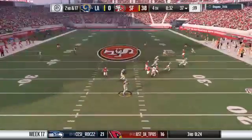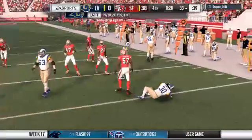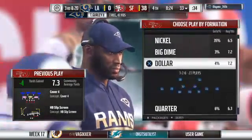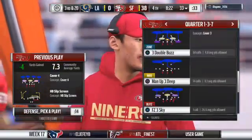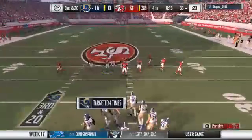To throw on 2nd down is gone. Oh, it's a screen pass. That's complete. And he went nowhere. Well, he went backwards, back to the 33. It's a loss of 4. Now 3rd down. Now, that screen there on 2nd down certainly didn't develop how they had hoped. Is that one they should have even tried, or is that one the quarterback sticks in his pocket?